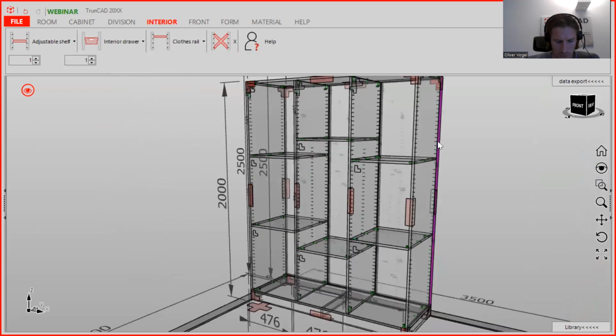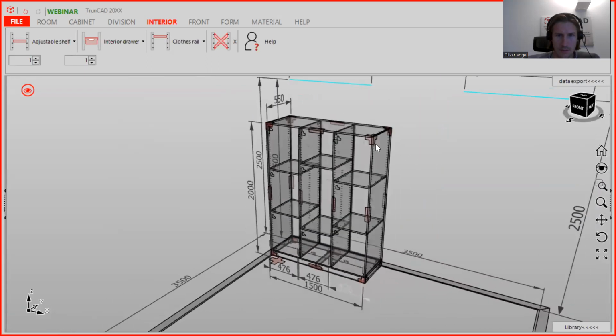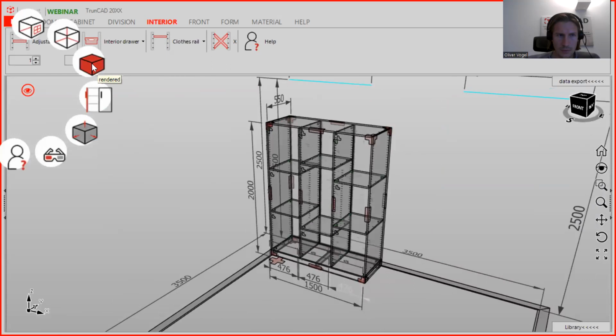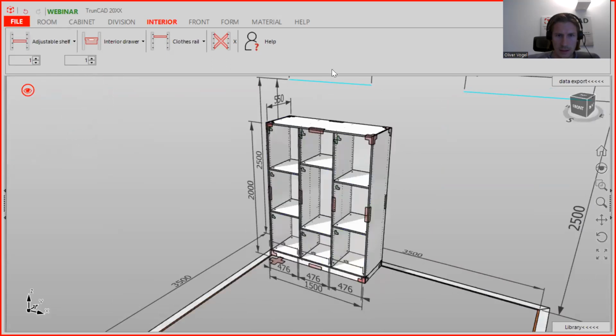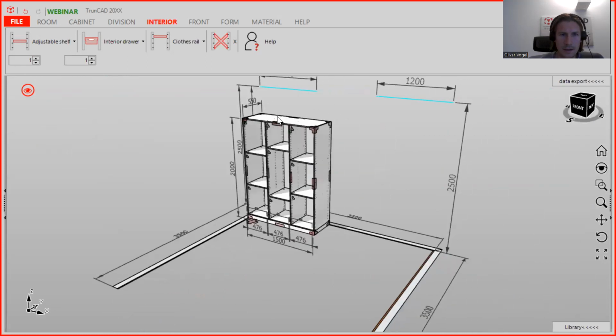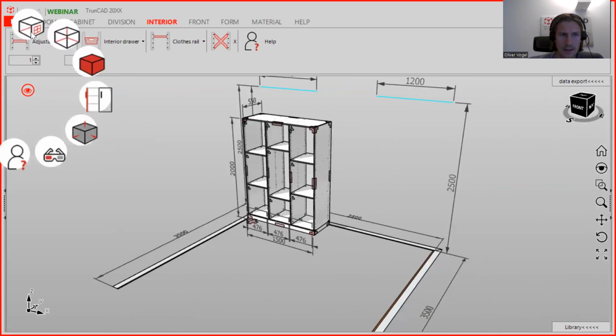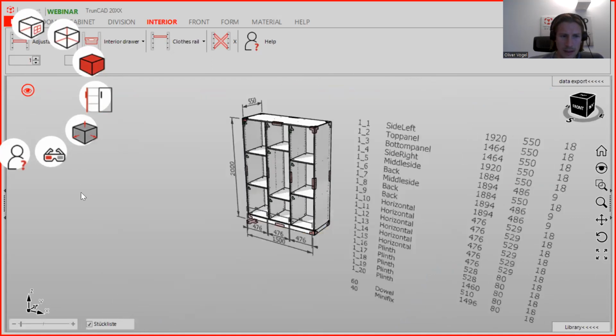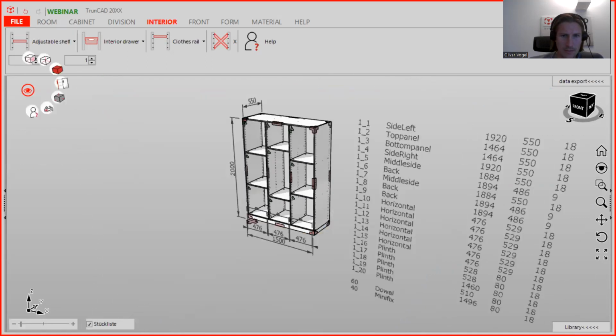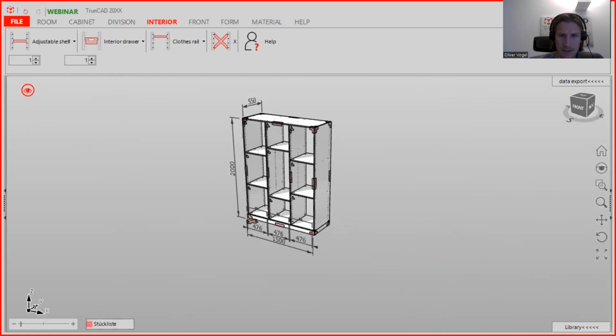So the next one is also when we go back to the rendered view, you can see the thickness of material in a part list when you click on a red eye, and you can here turn a room on and off, and here you can activate the part list.